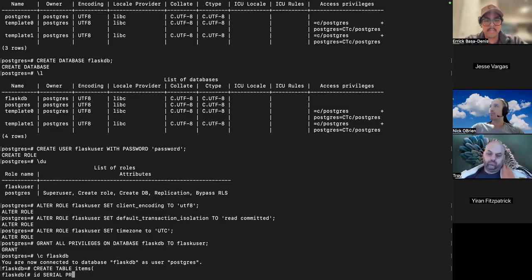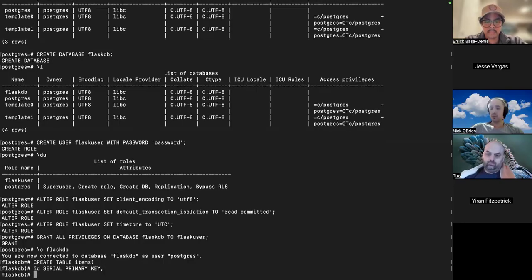Add the serial primary key, which pretty much gives an ID to all the different rows. Add a name field with varchar with 100 characters set as the limit.